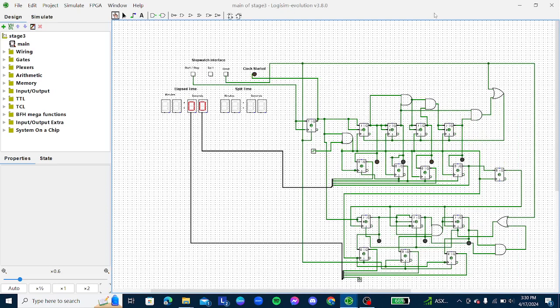In stage 3, for the double digit second, I have used 3 JK flip-flops. The first flip-flop gets active when the fourth flip-flop of the single digit, this one, passes 1, meaning when the counter reaches 8. An AND gate could be used to make the first flip-flop get active when the single digit counter gets to 9.